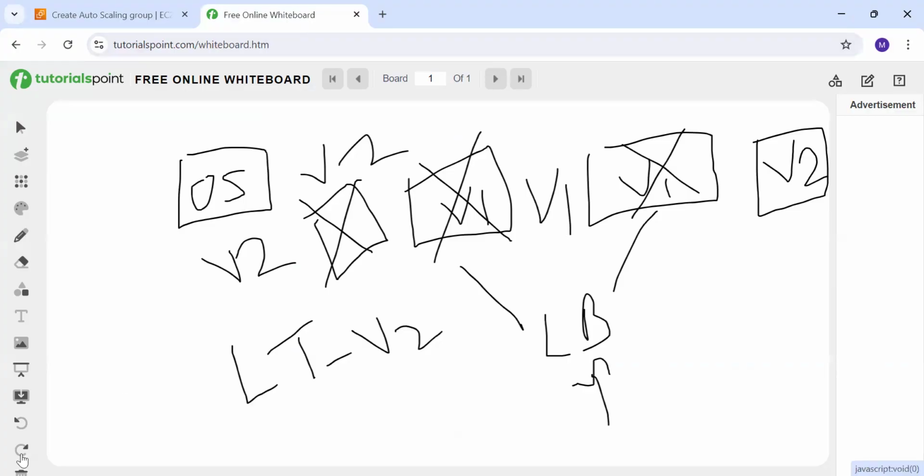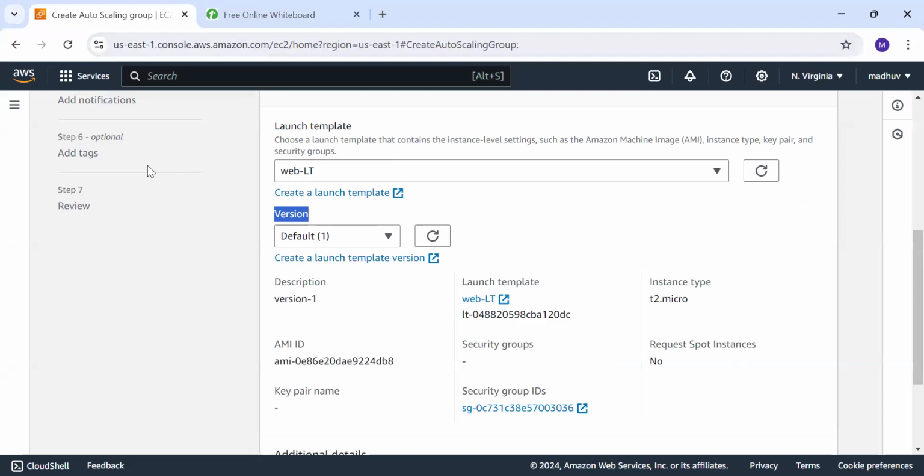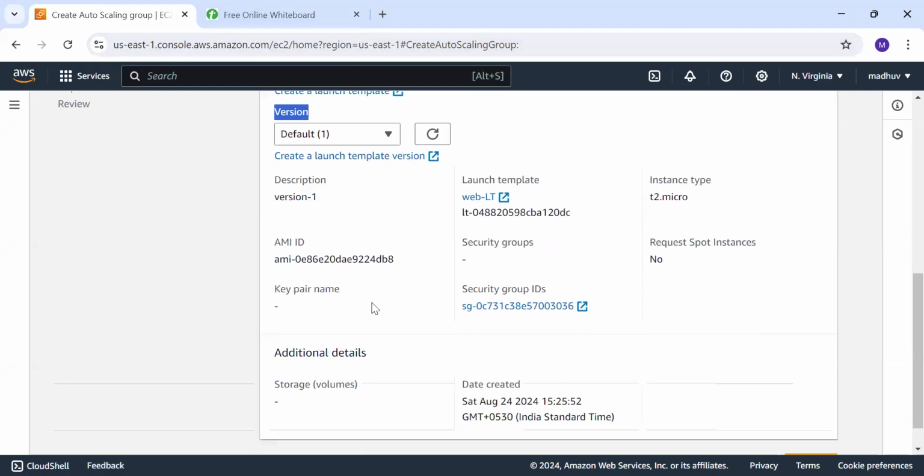So that is how it works, and why versions are required. Any change in the launch template, you will get a new version. So if you want to change the instance type from T2 micro and migrate to M4 large, you can do that. That is a new version. Clear? Any doubts? Yes. No, sir. Cool. Okay. So now, because this is a new launch template, there is only one version, that is the default one.